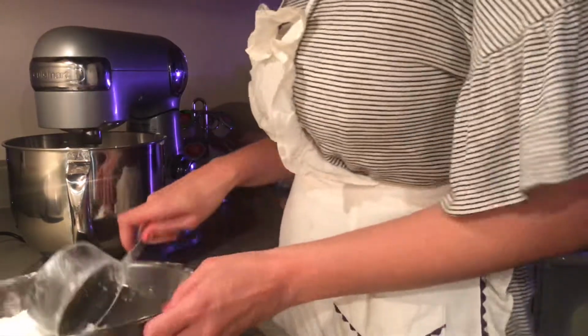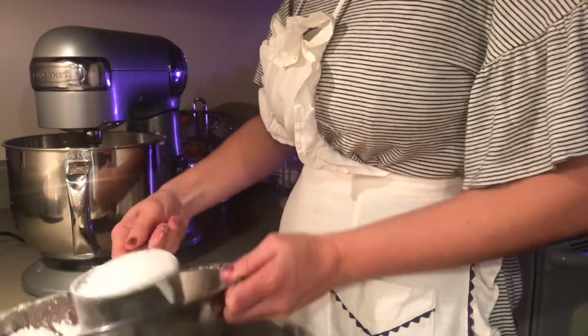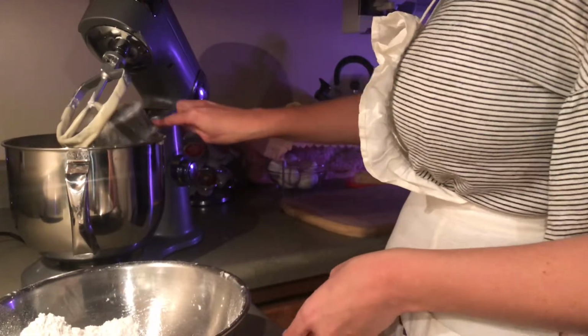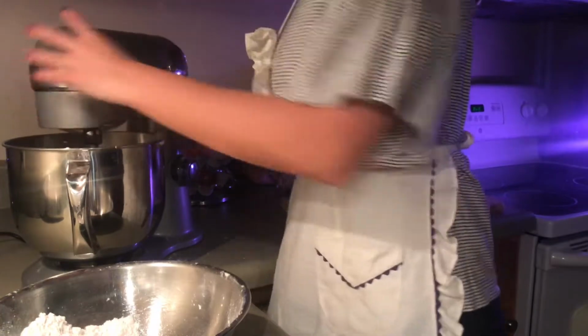Alright. Dry, dry, dry. Probably could have done one less cycle of the wet dry, but whatever. I got distracted talking. So it again.